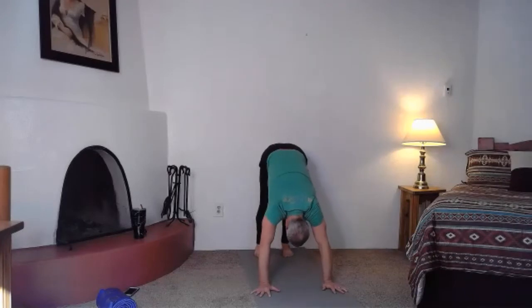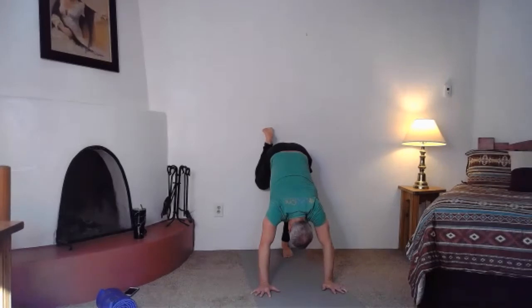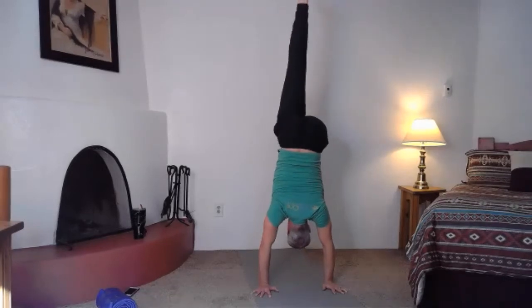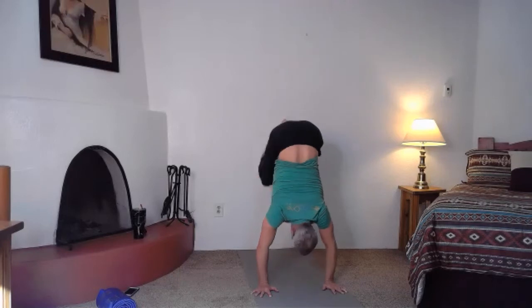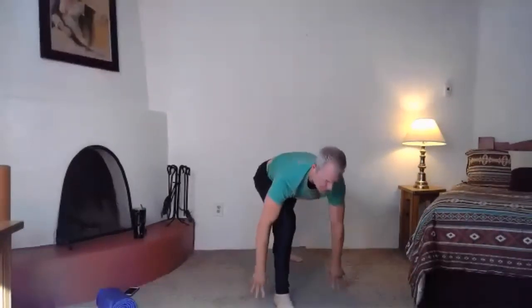Then step your left foot up the wall, right foot up the wall. And you can stay here or come into down dog on the wall. You can lift your left leg up. So Kitten, your hands need to be closer to the wall. More, Kitten. Step your foot down. Big step forward with your right foot, warrior one.